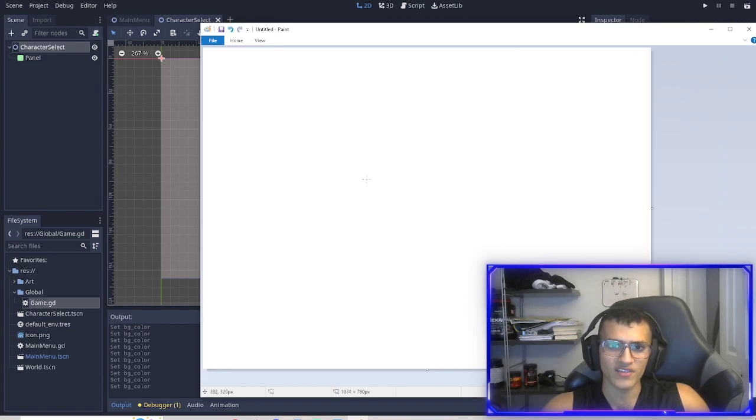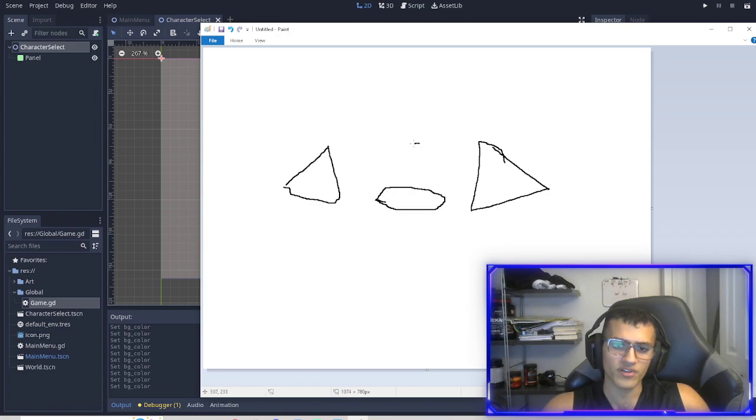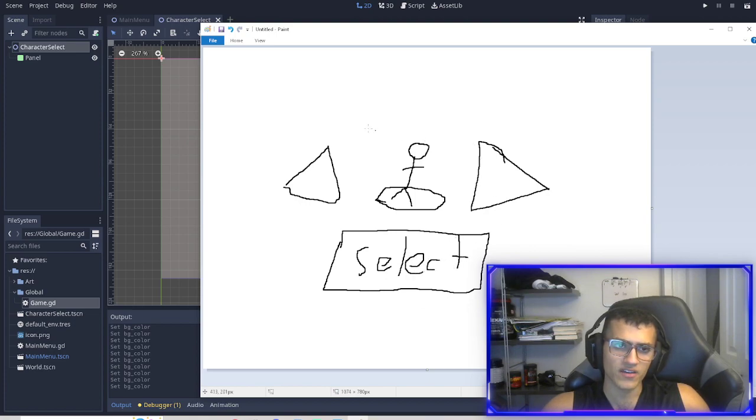So essentially, what we're going to do is we're going to have a button here. This is our button, and we're going to have a little stage essentially with our player that shows our player. And then we will have a button on the bottom that says select, right? And essentially what's going to happen is each player is going to have a certain variable attached to them. So let's say the male or one of the males is 0. The next male, different color, is 1, etc., right? So this is going to be our plan. We have all the way to 5 because we have 6 different characters to choose from.